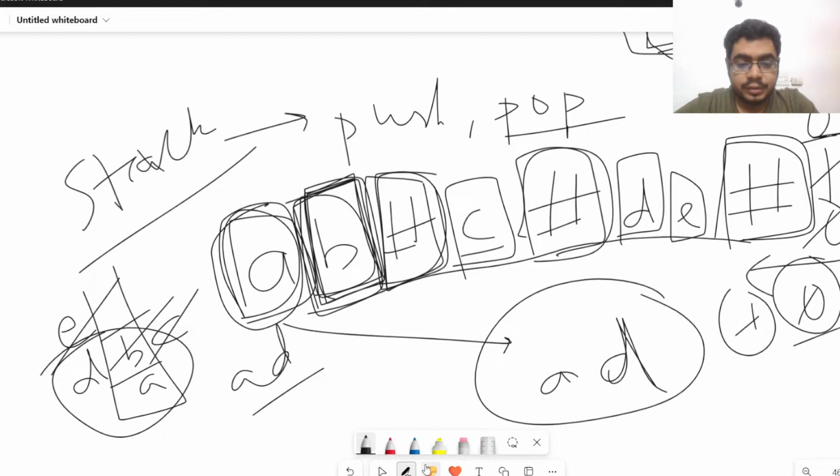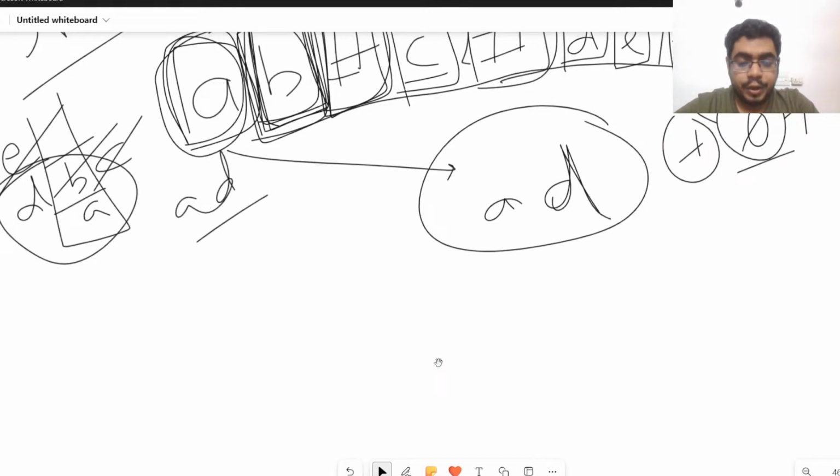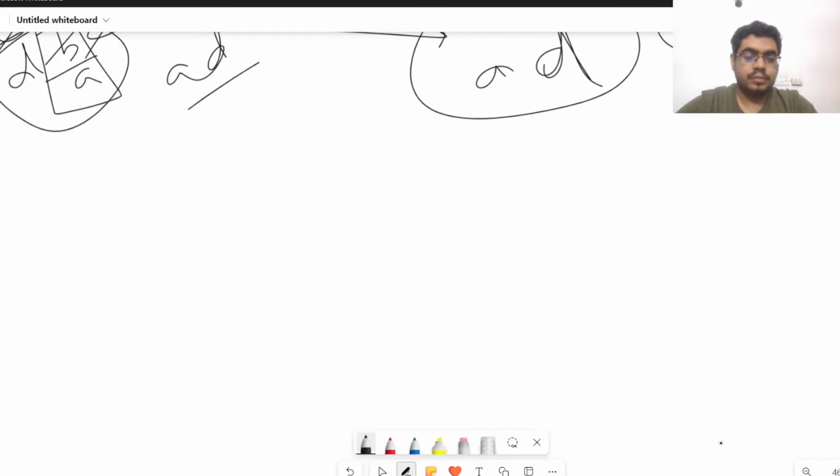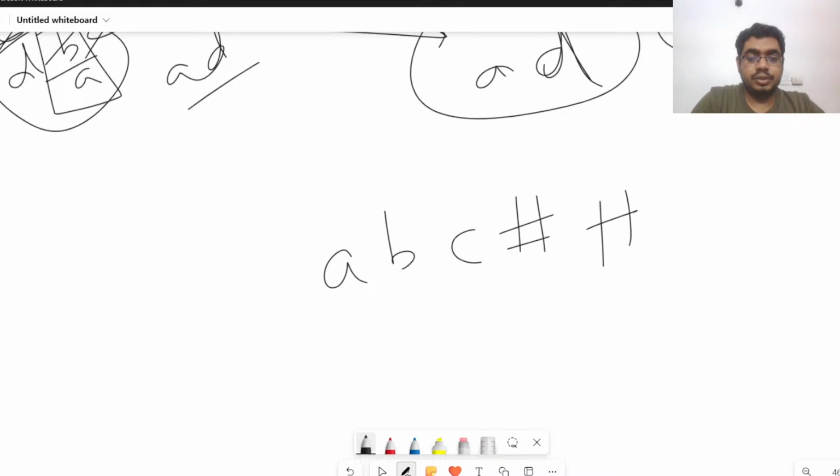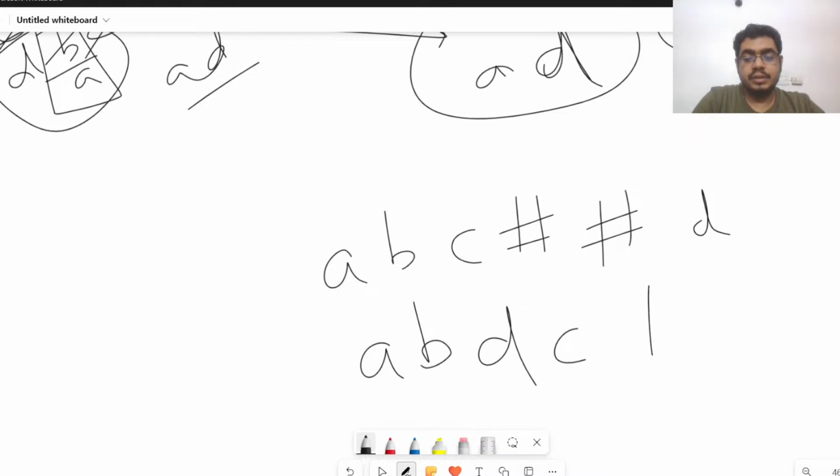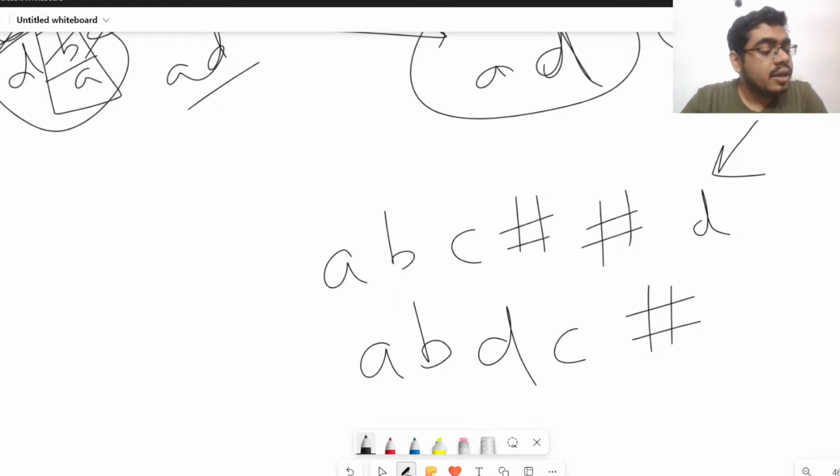Two pointers. Yes, two pointers. Let's see how. So let's say we have a string A, B, C, hash, hash, D, right? Here we have A, B, D, C, and hash. Okay. So we can start looking for the last character in the string that would have been present.